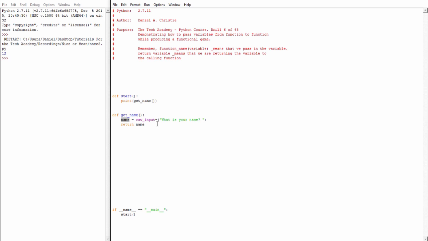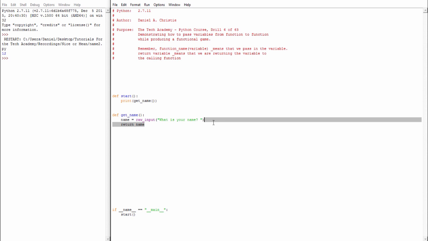So we can't just automatically store that in name. We're going to have to use this function here called raw input. With raw input, we're going to actually inquire from the user for feedback, save their answer into the name, and then pass that off. When you're dealing with Python 2, it uses raw input as a built-in method.